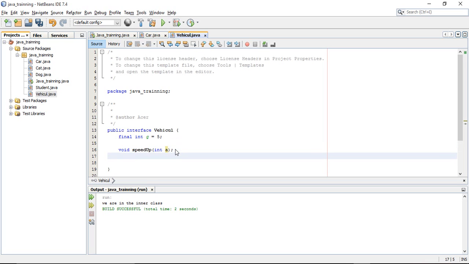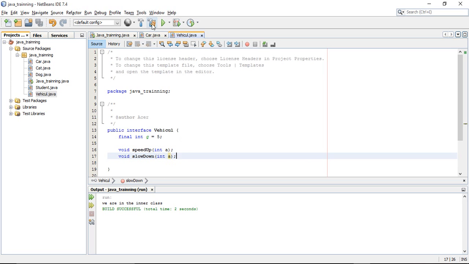Let's create another one, for example slowDown, and let's also give it int, and that's it. This is how we type a function in the interface: we type just the data type.